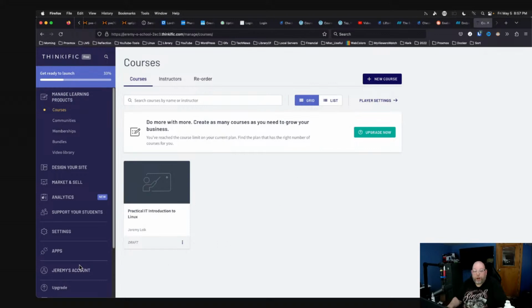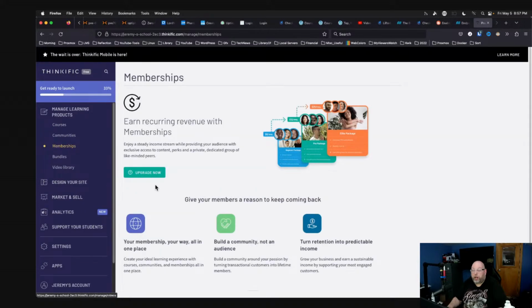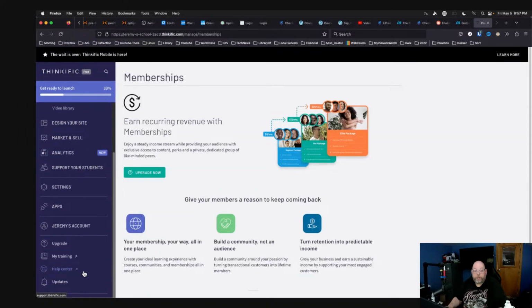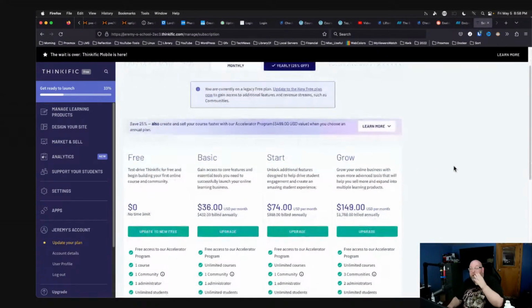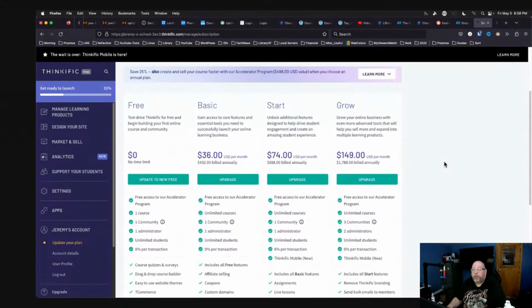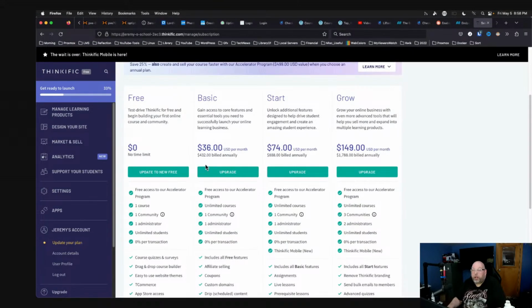Because in the long run, the fees are going to kill me on something like this, unless I price the course higher than I think I want to. So for their basic plan, it's $432 annual.